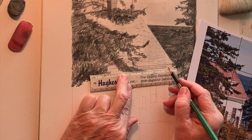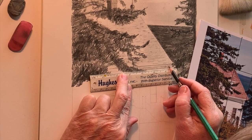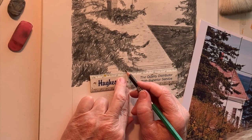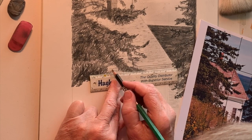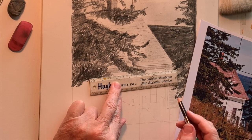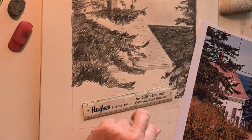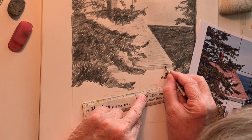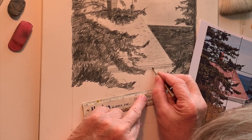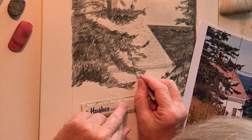And then we're going to blend that with the shading stick, blending stub, or whatever it's called. I call it a shading stick. Sometimes I call it a blending stub. Just depends on. Okay, see, we get that in there like that.